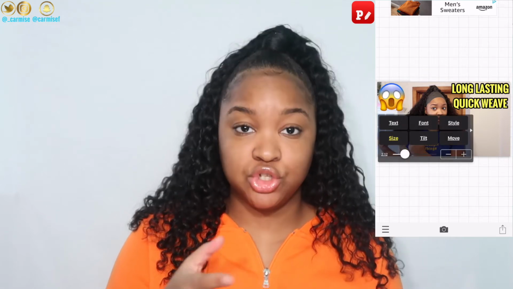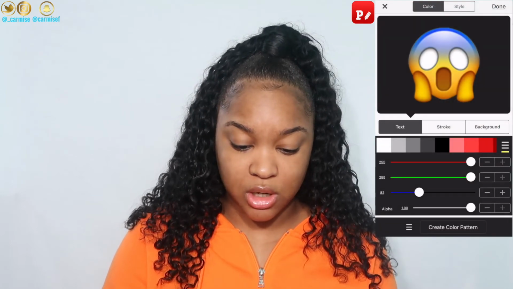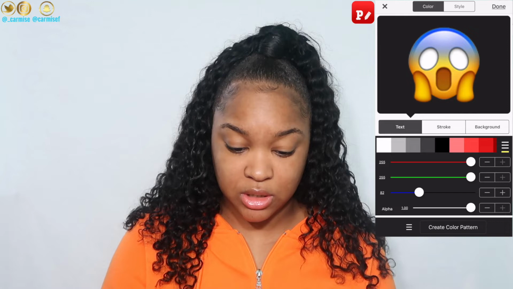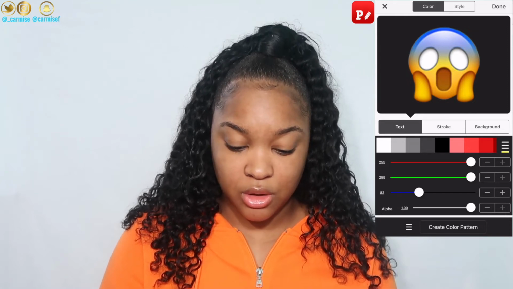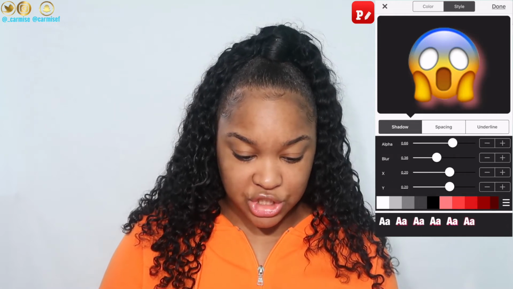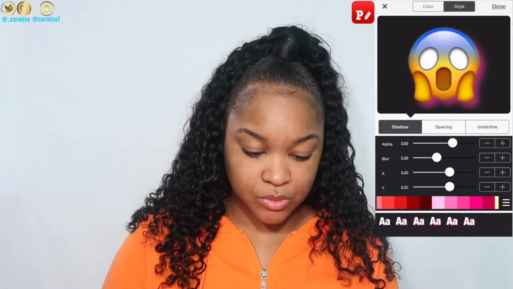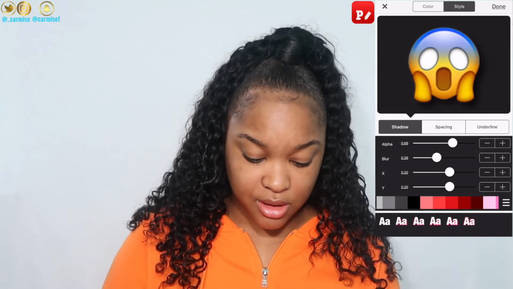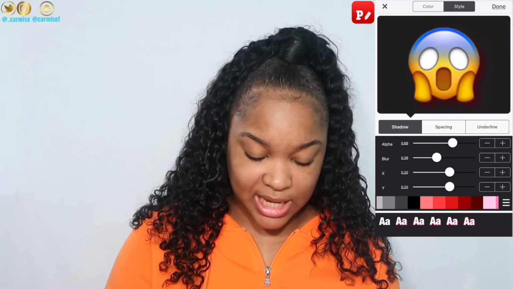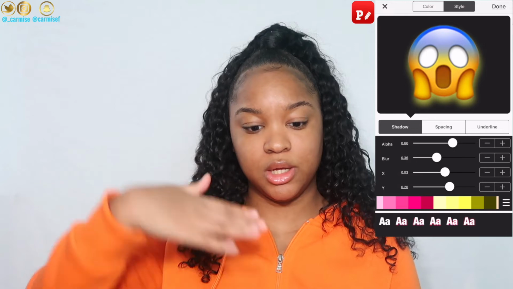And even with the emojis, you can also add different stuff to it. You will go to style, then on the top you see it says color and style. You will click style, and then you will go down to the shadow. So you will click any shadow that you want. You see that? You could put any color. I like to use black. I usually use black, or whatever color that I use for the text, I'll use that for the emojis as well. The X will make it move horizontally, and then the Y will make it move vertically.